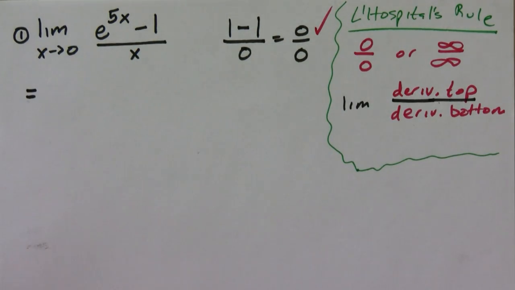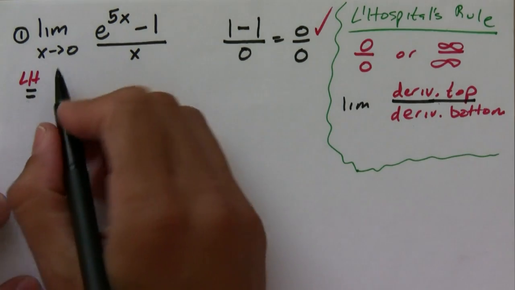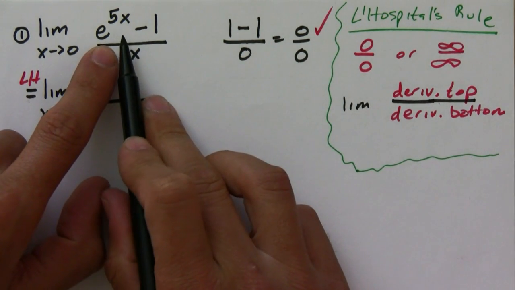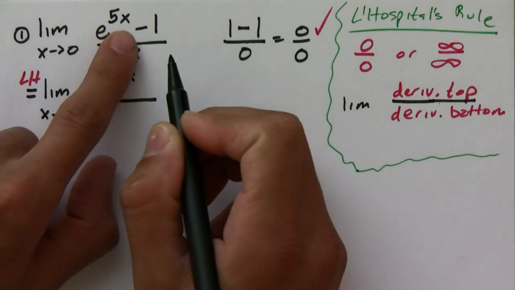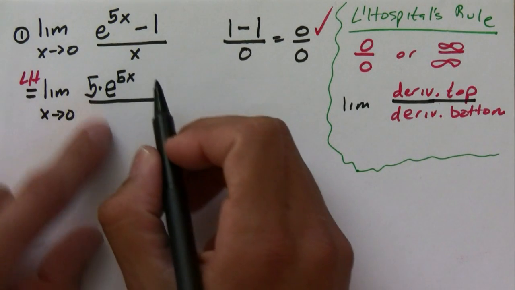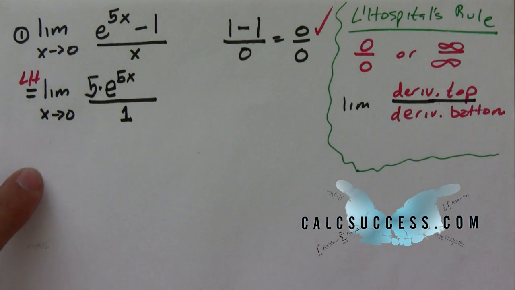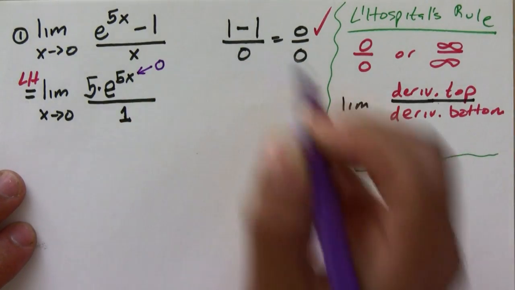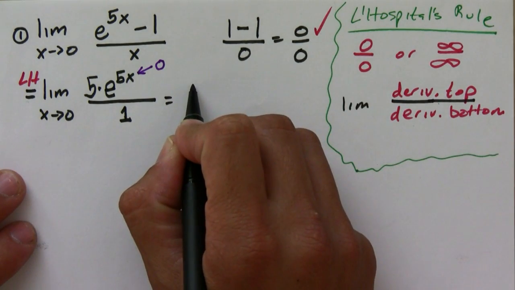So that means that this limit — and usually when you use L'Hôpital's rule, you put a little L and H here just to symbolize that — we're going to say this is equal to the limit as x approaches 0. We get the derivative of the top: the derivative of e to the 5x is itself, e to the 5x, times the derivative of the exponent, which is just 5. So I'm going to write the 5 on the left side. The derivative of 1 is 0, and in the denominator the derivative is just 1. Notice I didn't use the quotient rule — you just get the derivative of the top and the derivative of the bottom. Then you plug in 0, and what we get is that this limit is equal to 5.